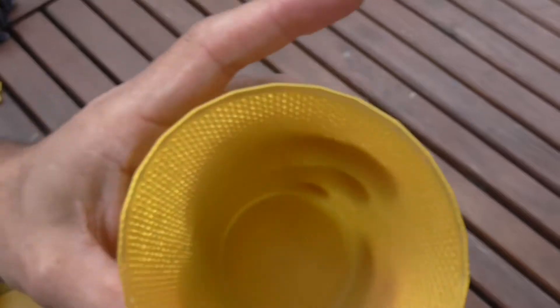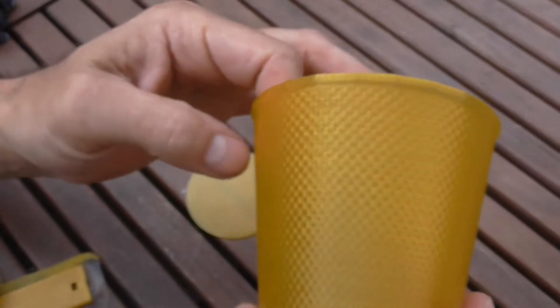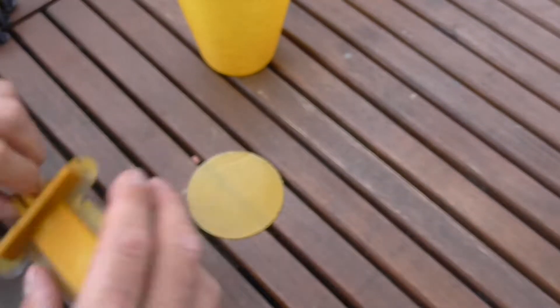But if I could have got that mirror finish it would have been great. So I've taken it off and like I say it works, it doesn't hold water. I've tried it, maybe if I sprayed it with something or put a heat gun on it it might do. But just so you can see what it looks like, just in vase mode.